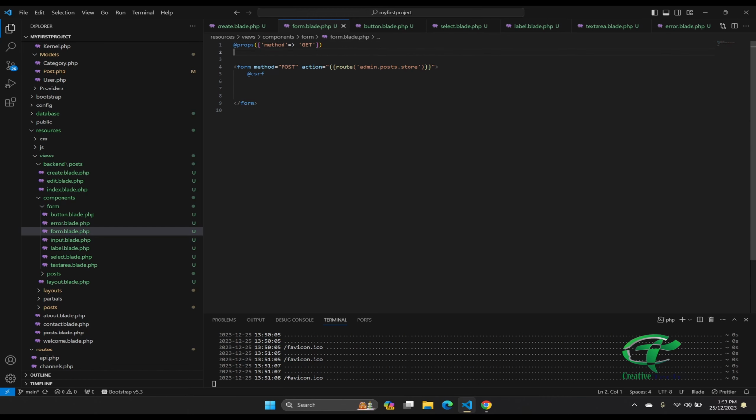So here we have different methods. So post, put, patch, etc. We can't use it just directly here because Laravel accepts put, patch, and delete, but the browser doesn't know about it.